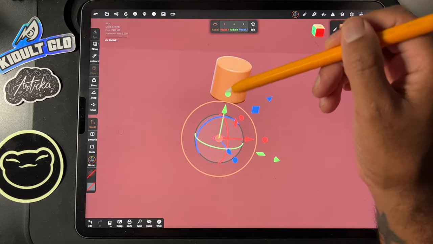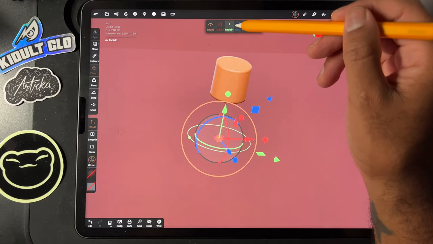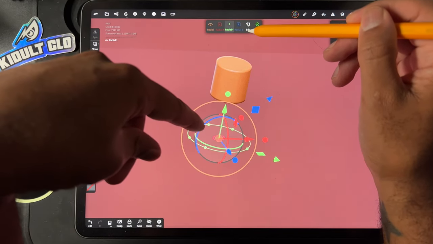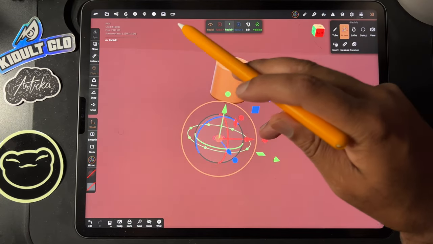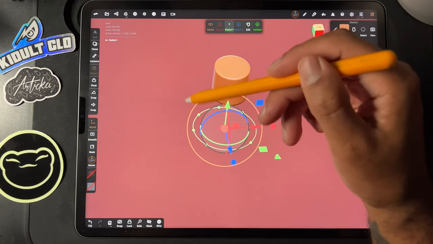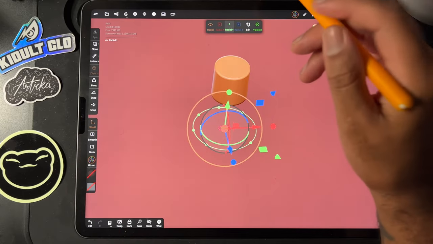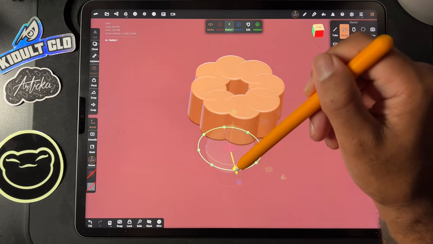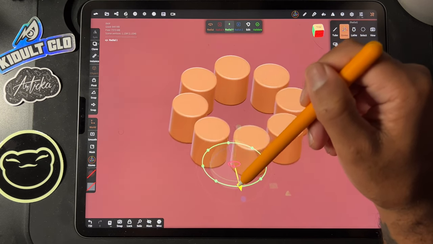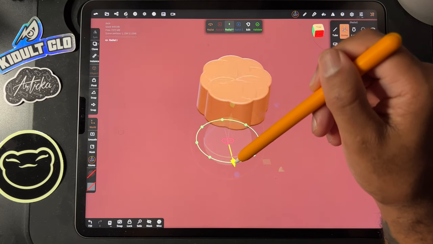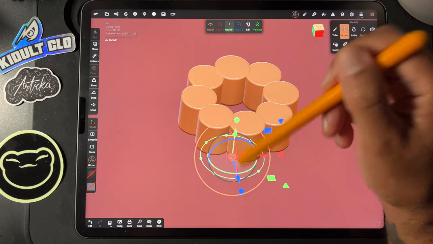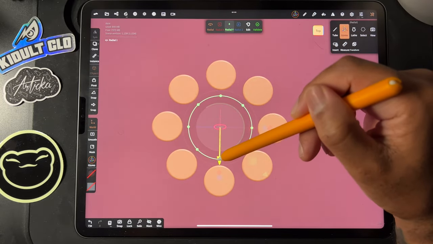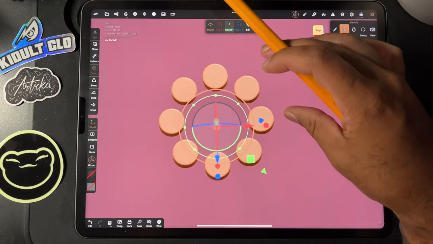So what we want is to use the green radial. Notice the green ring and all these little dots coming out. That's how many we're actually making. Right now we have 8, and you see we have these 8 points from which they'll radiate out from the middle. So let's use this blue arrow and just pull it out. There you can see they're all radiating out from the middle. And probably a better view is the top view. And then there you have your radial.